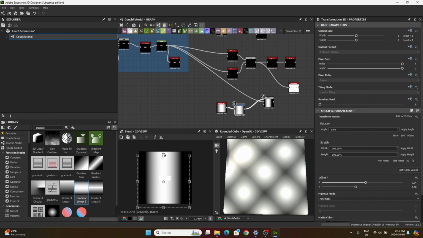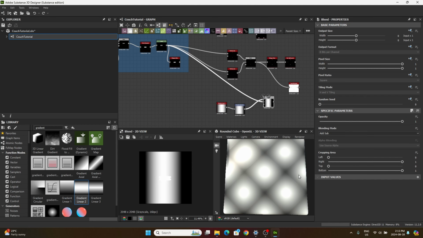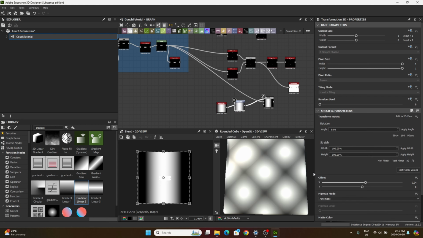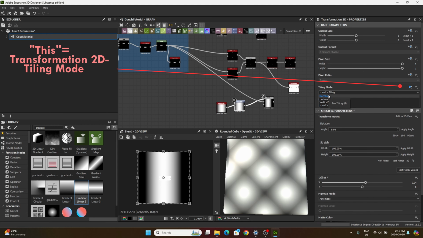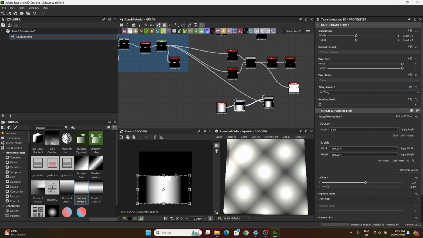Actually, we're probably going to have to change that again. Hold on. Oh, I see. So we're going to want to set this to absolute, and then no tiling. There we go.